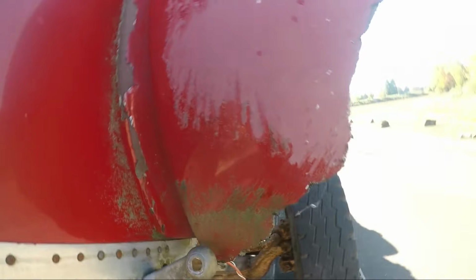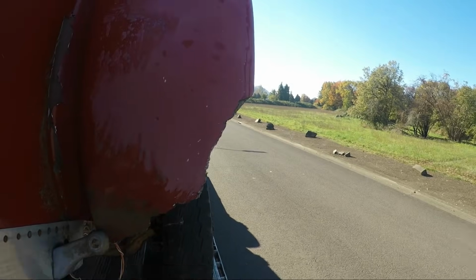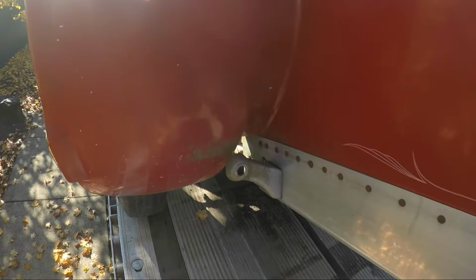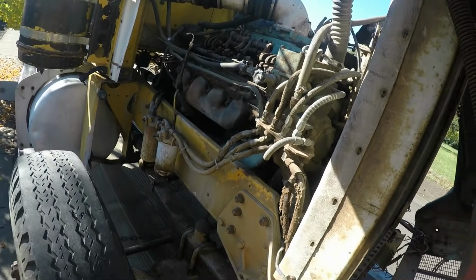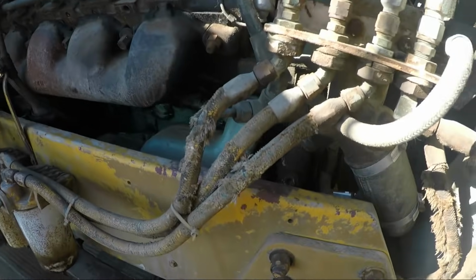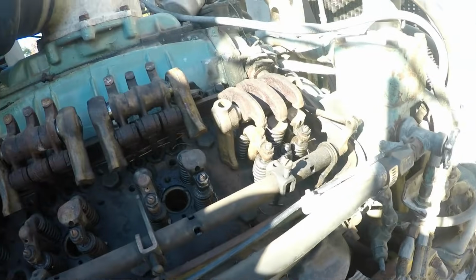Oh, by the way, since several people asked why we needed a new hood, as you can see, somebody kissed the back of that one. Okay, so you can see this side of the motor, they got that all apart too. What's that? Try not to. My plan is not to hurt myself till later today.